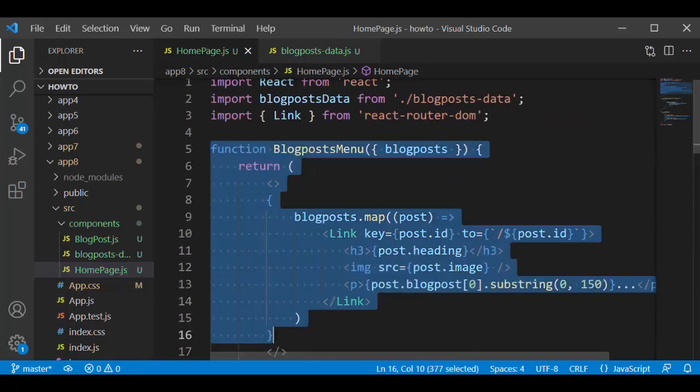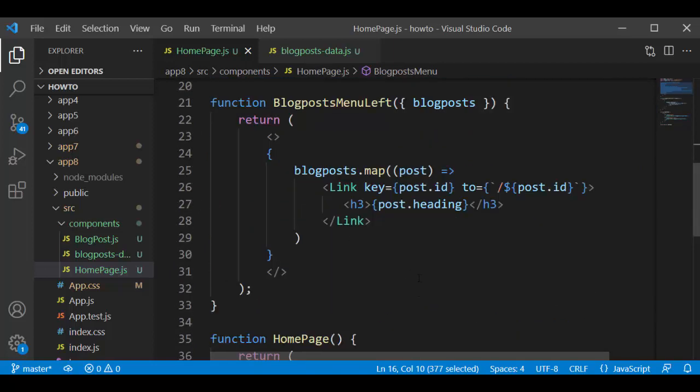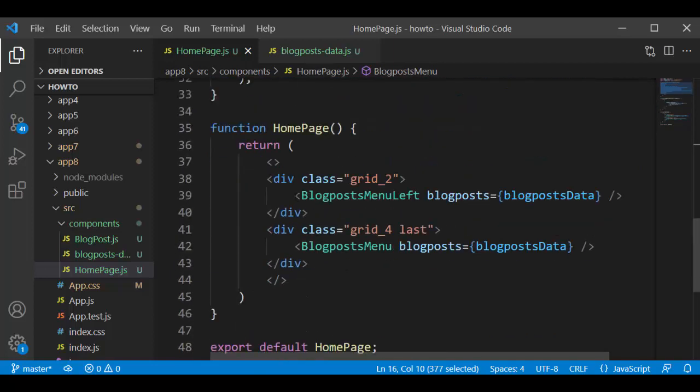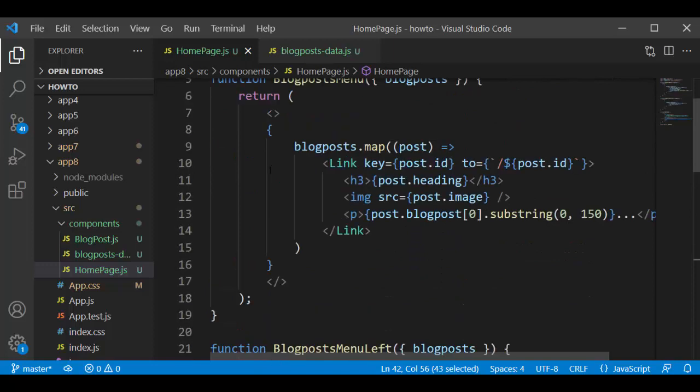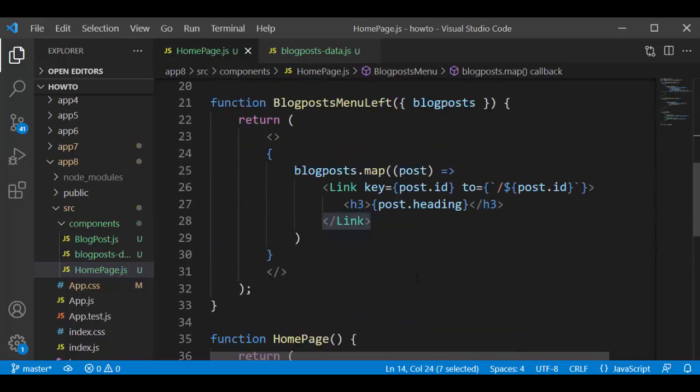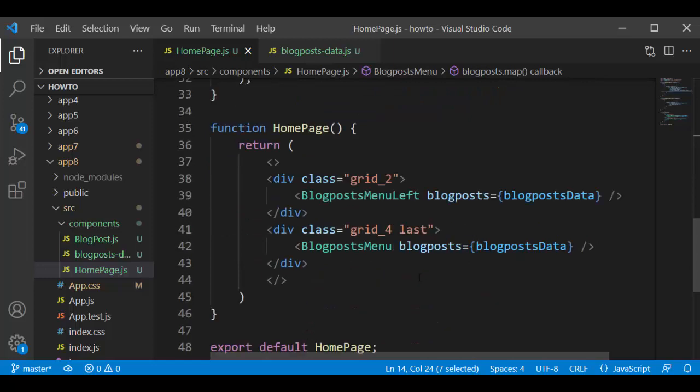Function React component equals here React element. Also this link is a React element. Open close tag, React element. Our home page is finished.